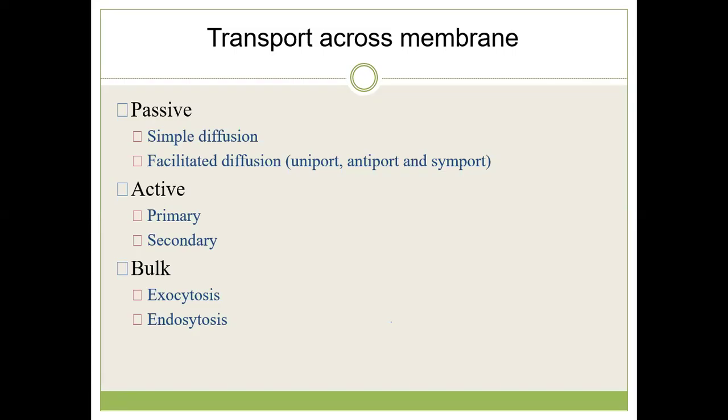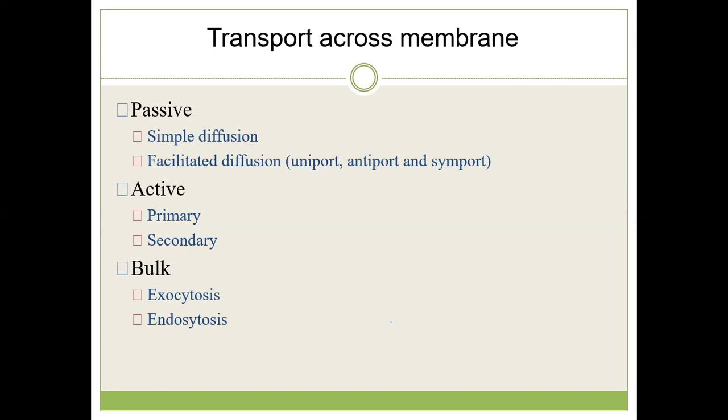So it can be primary or secondary. Primary is when the energy molecule called ATP is used, while secondary is when a concentration gradient is used. For example, there is a high concentration of potassium inside the cell and sodium is coming in, then potassium will go out and sodium will go in, and in that process energy is released. That energy is used to facilitate the movement of another substance inside the cell. Is that clear? That is secondary active transport.